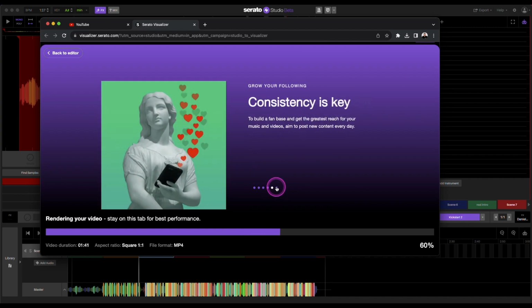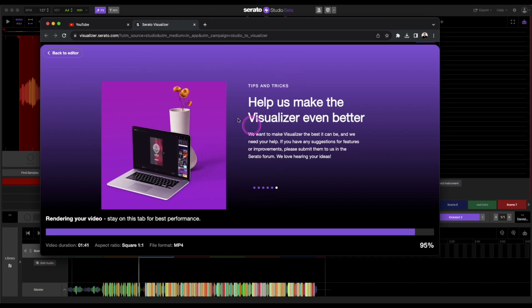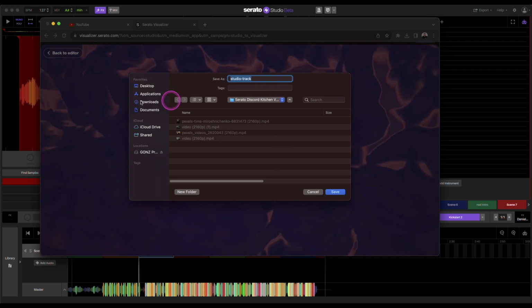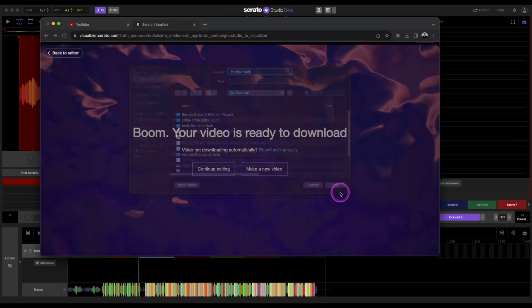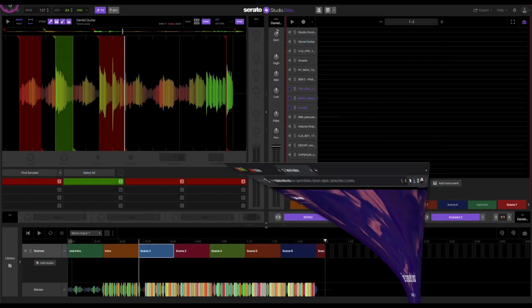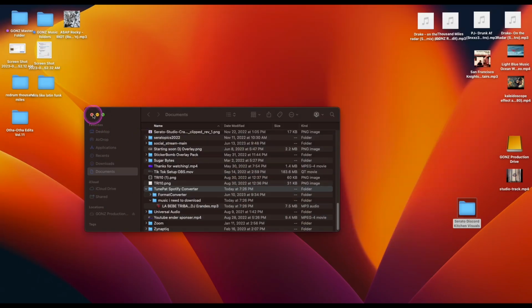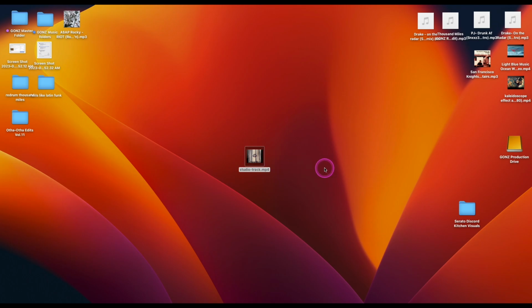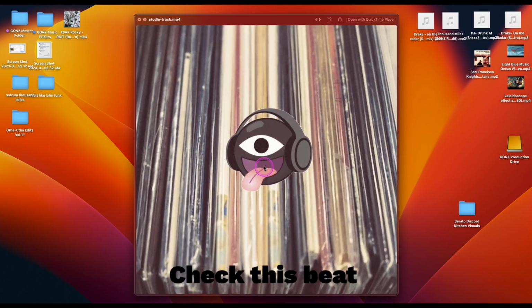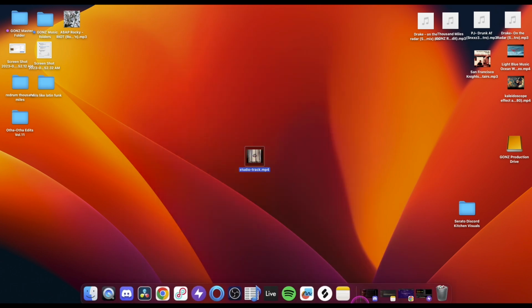So again, I know some people are like, man, I kind of want to add a little visualizer to my track. And this is a really good way. Once you're done creating your song, if you just want to put it out on IG or TikTok and you're not the best editor, this is a really good tool to use. And the export's really pretty dang quick. Once you have that, put on my desktop. Got that there. So now there's your creation there. There you go. It's that simple.